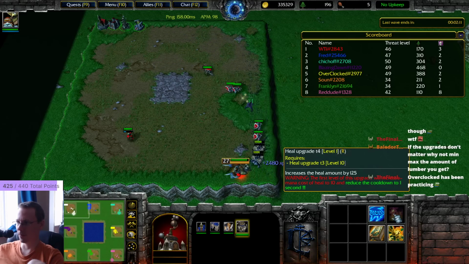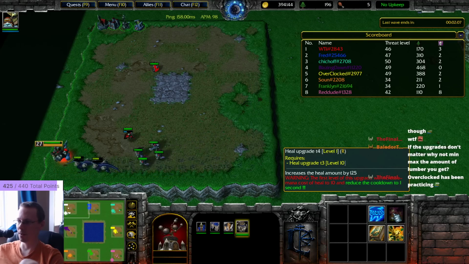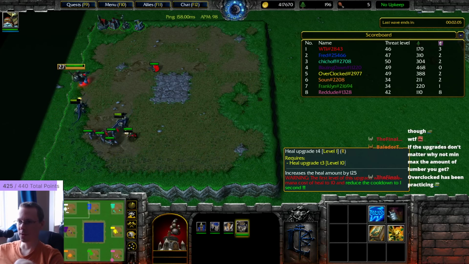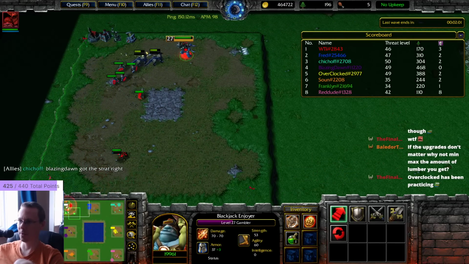The first level of this upgrade will increase mana cost of heal to 10 and reduce the cooldown to 1 second. Alright. But that is a lot of gold you have to spend. But yeah, if you could just spam heal whilst you're running around, that might work.